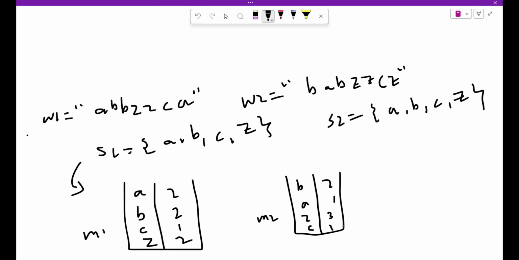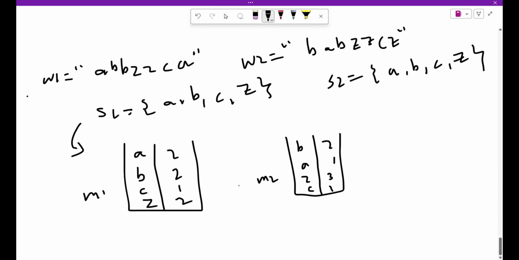So in this case, as you can see, Z has occurred 3 times here, but in the other it has occurred only 2 times. Also no element has occurred 3 times in the first. So let's say if B had occurred 3 times, then we would have changed the characters: B should be replaced with Z and Z should be replaced with B. But in this case we don't have any character which has occurred 3 times. For that reason I'm checking the frequencies.